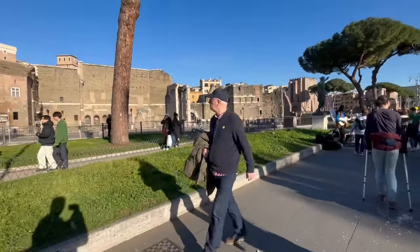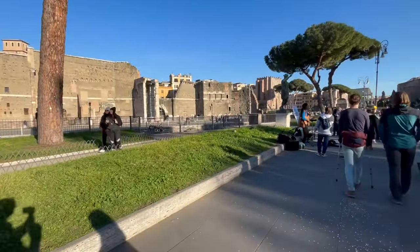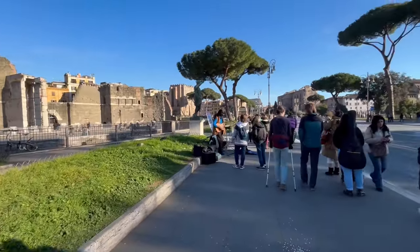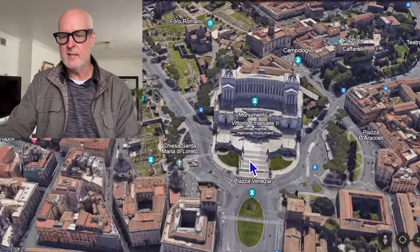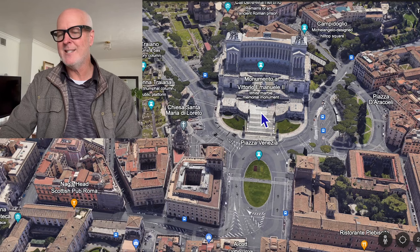It's a really nice street because there's limited traffic — only buses and taxis are allowed. There are lots of street performers and lots to see. You see the Forum on both sides; it's just such a beautiful walk. Take your time as you walk down this street. We're going to head to a piazza called Piazza Venezia. You might recognize the big monument here — this is the Victor Emanuel Monument. It's absolutely massive.